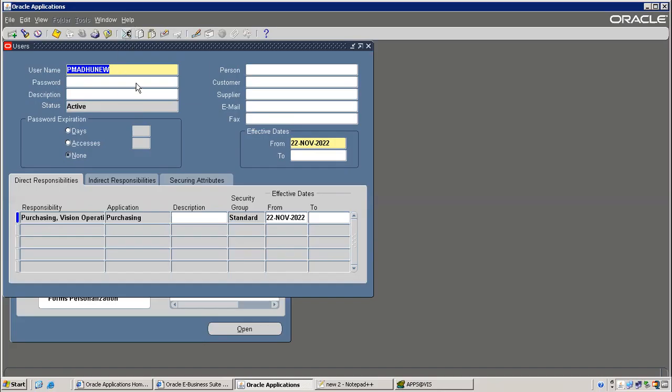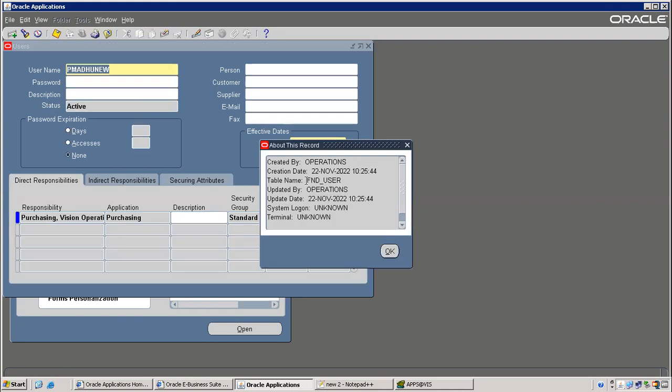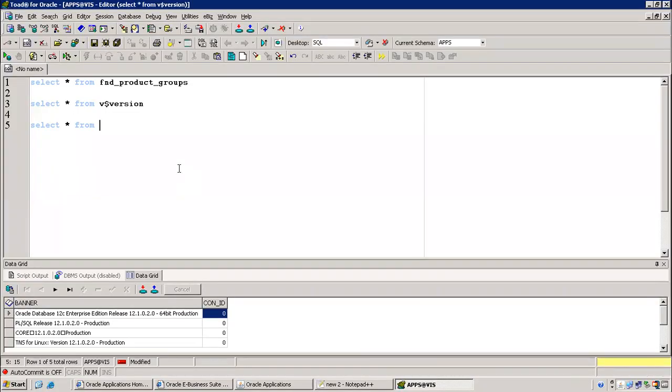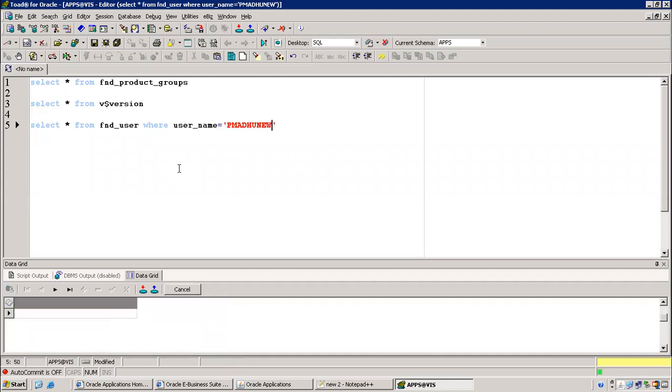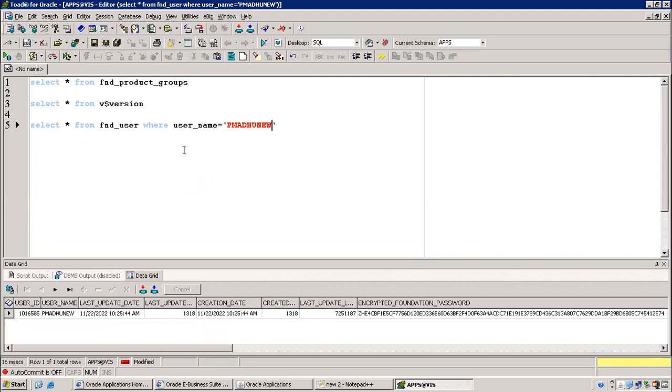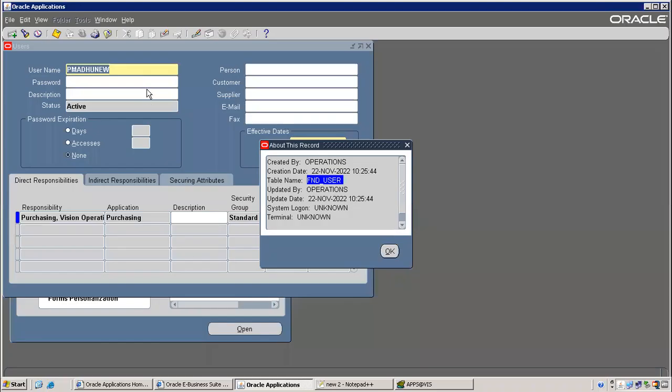Users will be available in a table called FND_USER. Click on that, and verify FND_USER where username is equivalent to your user. So this is the database and this is the application.